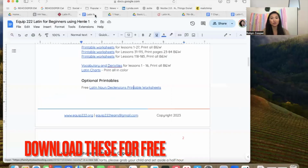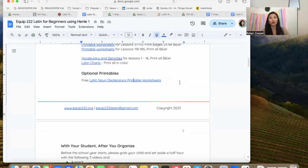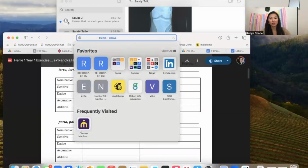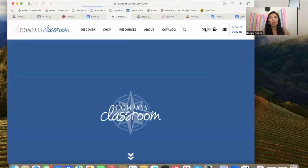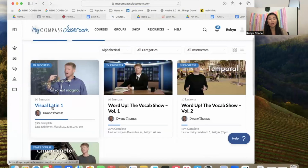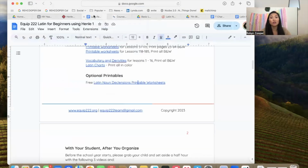So that's optional. The other optional thing that you can do with your child is have them do Visual Latin in Compass Classroom. I'm going to show you Compass Classroom, and I'm going to show you Visual Latin. Here's Visual Latin. Mike has been working through this. He's 55% through. We've just been doing it when we have time over the school year. And your children can spend some time in the summer to do that also.